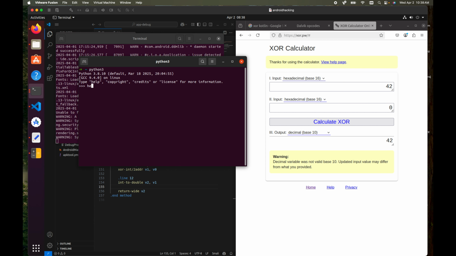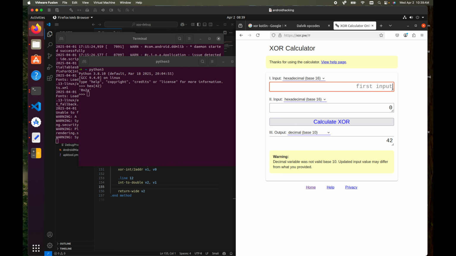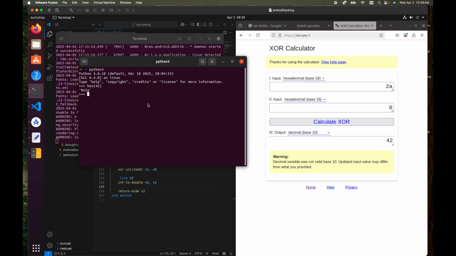Okay, so it can't be used as a float in an xor, it has to be an integer, so I think it's just going to do 10.